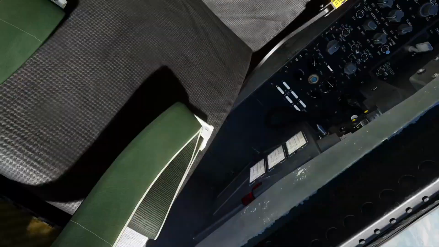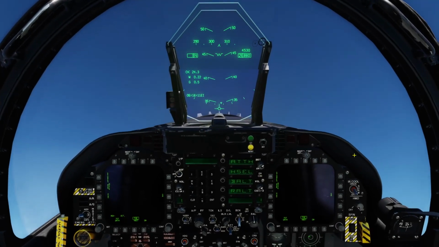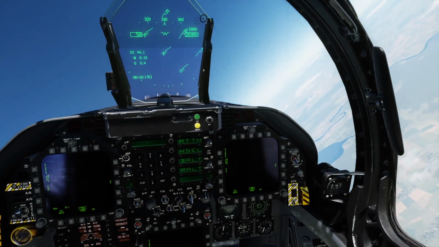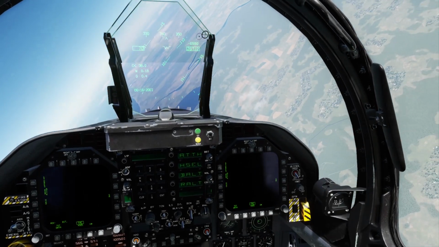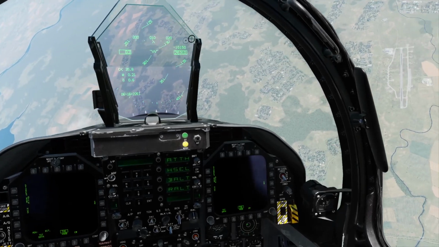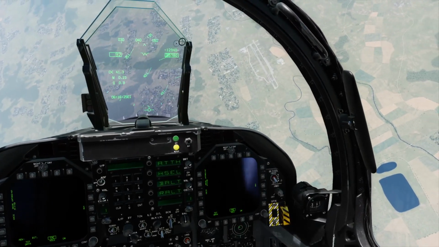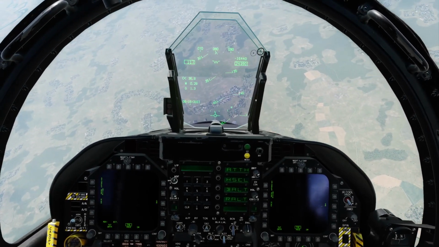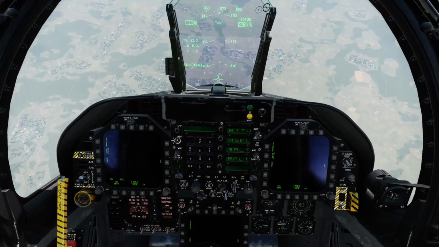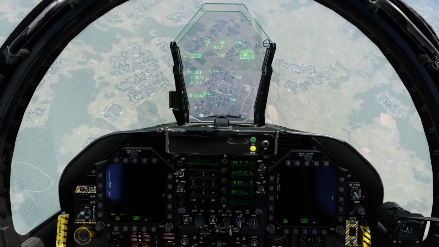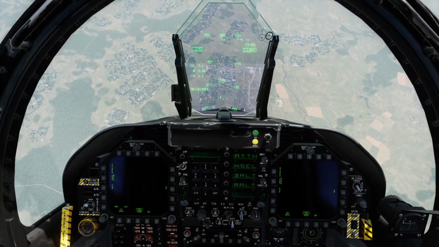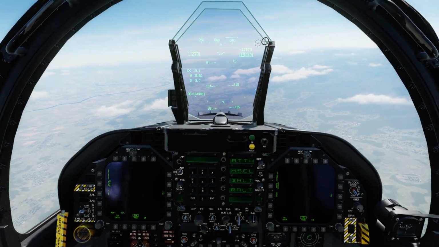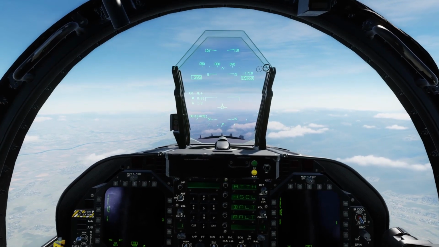We're at 15 degrees angle of attack, so it looks like this. And then I'm gonna go full right rudder. Full right rudder. And then you basically want low speed, and you want full right rudder. So yeah, that's not happening. All right, let's recover quickly by pointing down and full afterburner, and then let's get back to level flight.